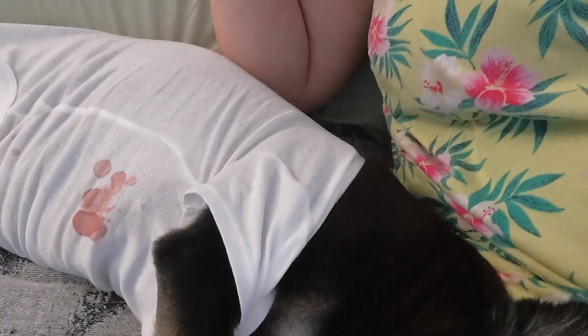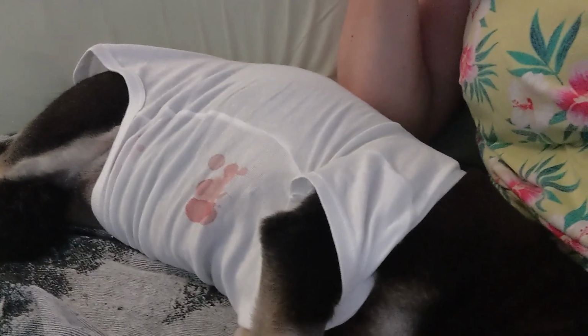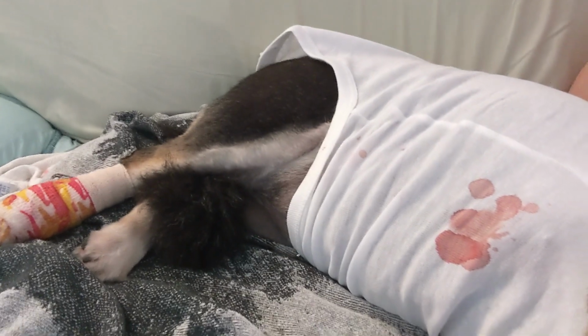Hey friends, just popping in to give you an update on Lucy's surgery. So she has had a rough night. She pulled a stitch. They suggested that we put her in a baby onesie. So here she is in a baby onesie. Not as much bleeding now that we took her back and they put another stitch in. They also wrapped her foot so that she's not scratching at the wound. So rough night, very little sleep, but we are all doing well. And they gave her some pain meds as well. So hopefully we'll be smooth sailing from here.